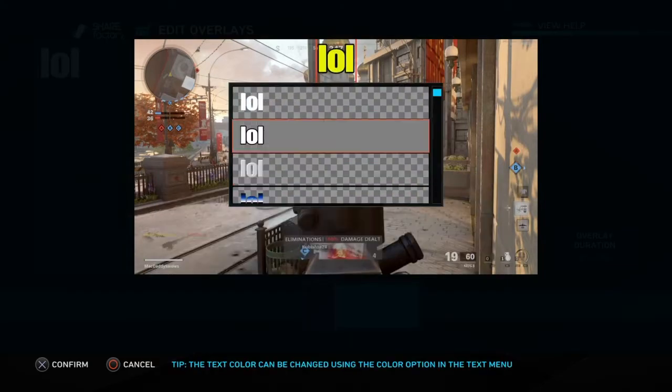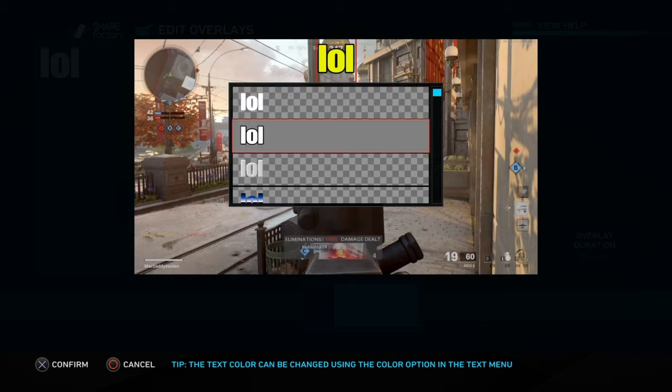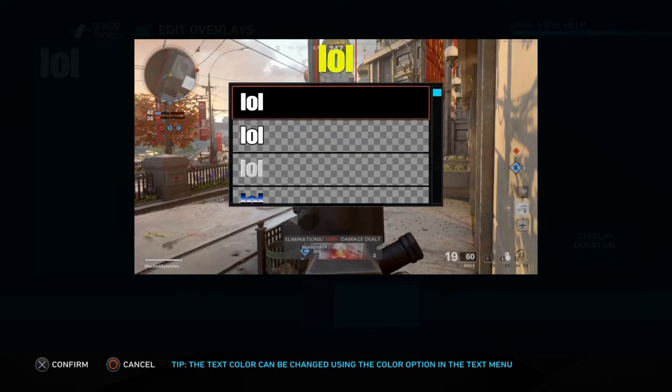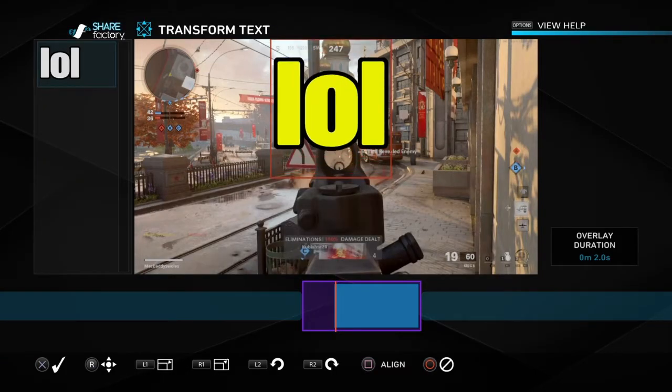Text effects, most of these are pretty trash. The only text effect I use is the second one from the top, just because it adds the black lining around the letter, so it pops more. It's a little easier to read if you can barely tell. All right, let me make it bigger so you guys can see. Let's make this really large.